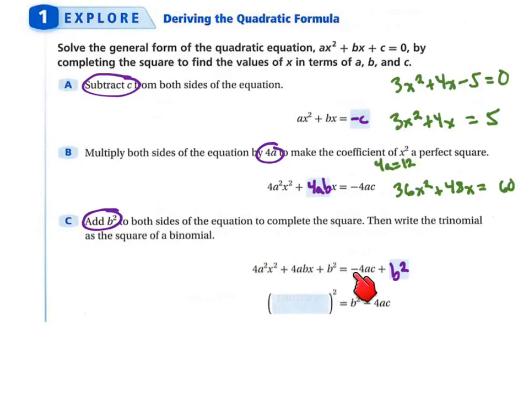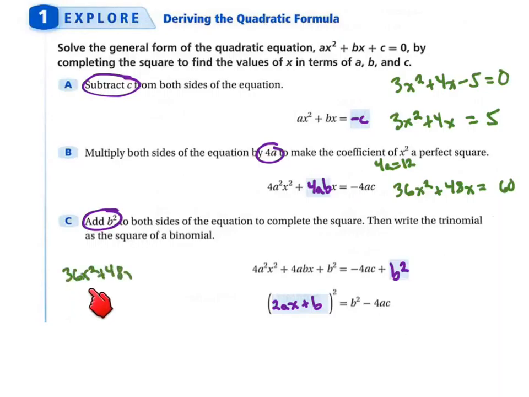And now we can take this, we can factor this. It's a perfect square trinomial. So we can factor it. What's the square root of 4a squared x squared? That's going to be 2ax, right? We're adding. That means we're going to add the square root of b squared, which is just b. Okay. So if we multiplied this out, we would get this. Equals, and all we did on this side is we just turned these around. B squared minus 4ac.